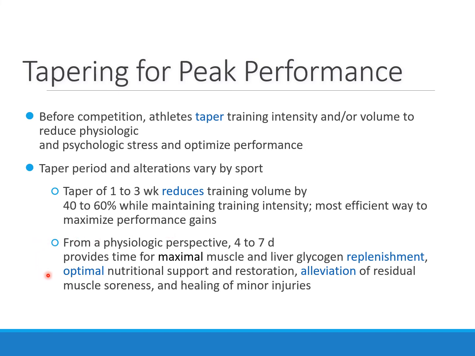From a physiological perspective, usually that 4 to 7 days of rest or decreased training provides time for the muscle and the liver glycogen to replenish. It allows people to regain their energy by consuming good foods, getting some good rest, and it also allows them to alleviate some residual muscle soreness and heal some of the minor injuries they have right before competition. So we can see that there is a balance to how much training you're doing. Training hard all the time is not always the optimal way to get the best performance.